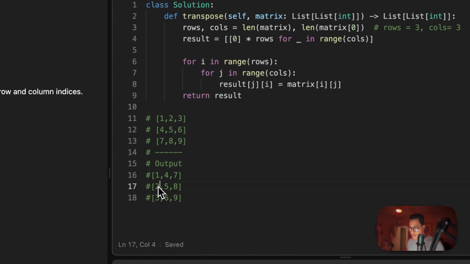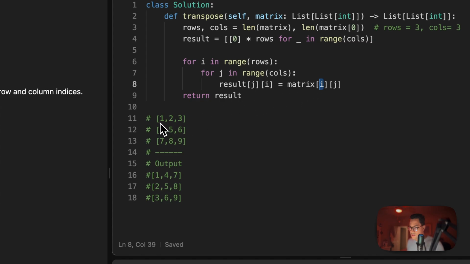So we can see here 1, 2, and 3 are stacked in a row, but we're sending it to the column right here. And this is what we're doing here. We're grabbing the rows and the columns from here, and these columns are becoming whatever is in these rows.